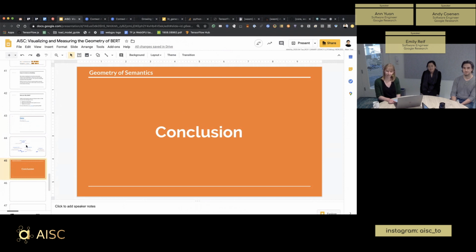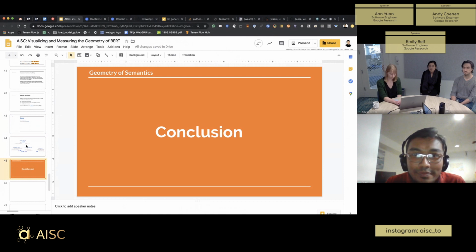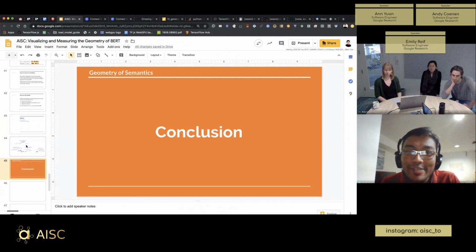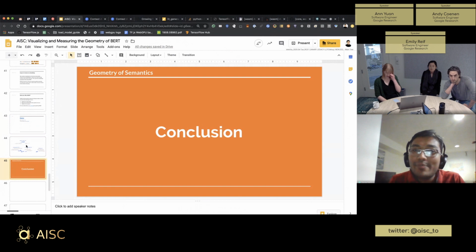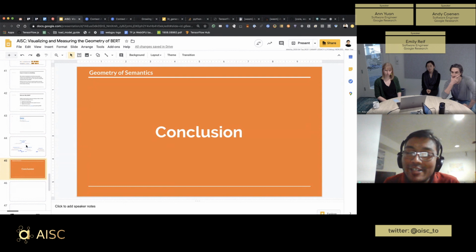Thanks for the demo, Emily. Okay, I want to go back to the question that Andre asked. If I understand correctly, I think what he asked was what you already explained in the paper. It was basically about why the parse tree distance seems to correspond to the square of the Euclidean distance. And I think you have a proof for that, and you explained it mathematically. Can you give a brief intuition about that?